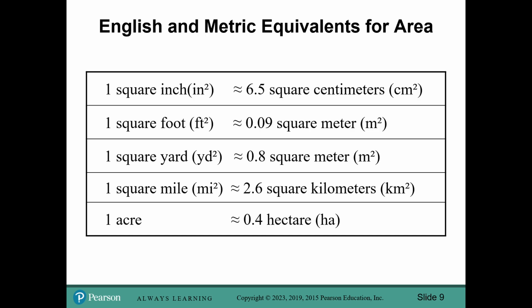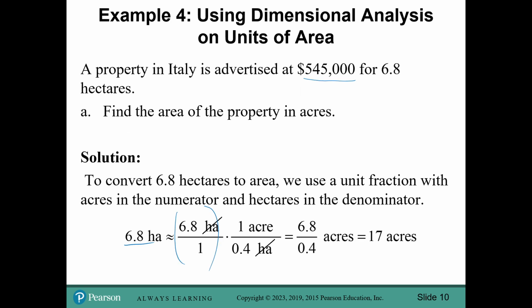Now if we go back and look at our unit conversion for acre and hectare, we see that 1 acre equals 0.4 hectares. I'm going to struggle pronouncing that for the rest of my life. Anyways, I set this up with the acre on top and the hectare on the bottom because I want the HAs to cancel. That's the only way that's going to happen. If you put the HA on top, it's not going to cancel. You're going to wind up with HA squared over acres, which is not going to make any sense. We want it to cancel and leave it just with acres.